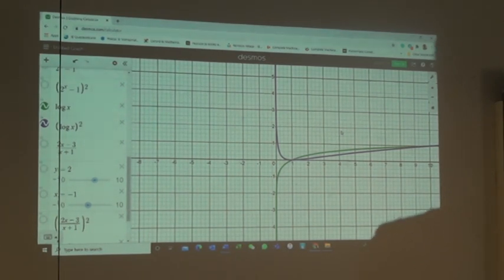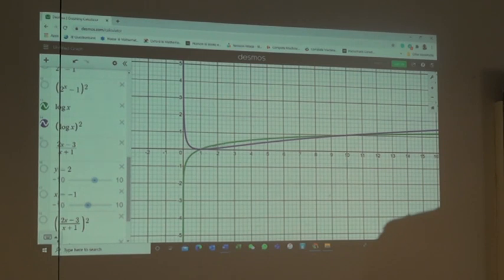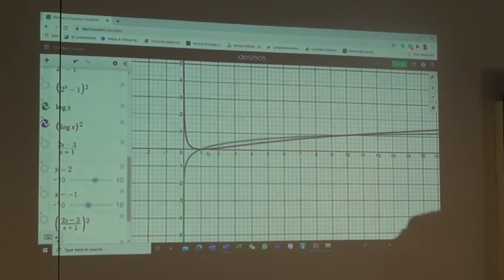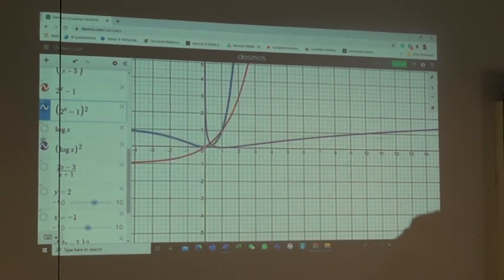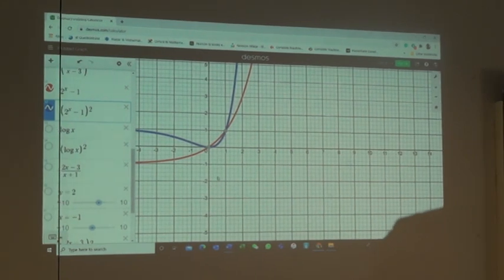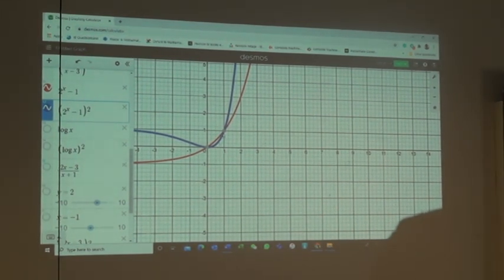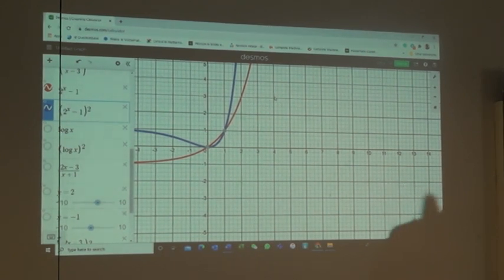Okay. Now, quickly, let me run through this. One thing you will notice here: between this range, one is greater than the other. Outside this range, you might not be that lucky. Look at if there exists. So I put here between -1 and 1. Okay, let's see that in the exponential also. Look at between -1 and 1. The blue one is closer to the x-axis than the red. The square function is closer. But outside that, it's not the same.